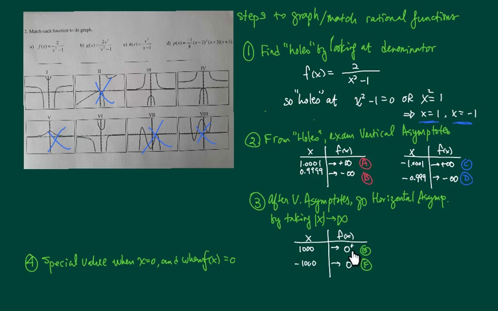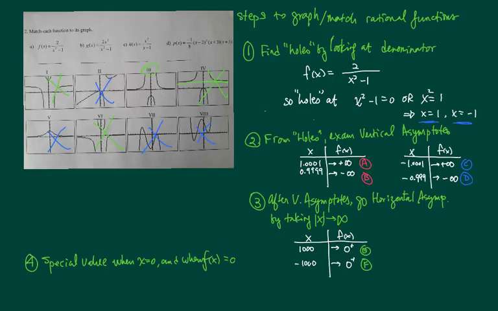With number 3, for the horizontal asymptotes, we take a large value for x and see what happens to the function. As we can see, this function is going to be a really small positive number. From here, of course, we can cross out 2 more. Because, as you can see over here, as x gets large, this one does not get close to 0. So this one is out, and so is this one, as well as this one, because the value does not get close to 0. And our only choice left is graph number 3 now.